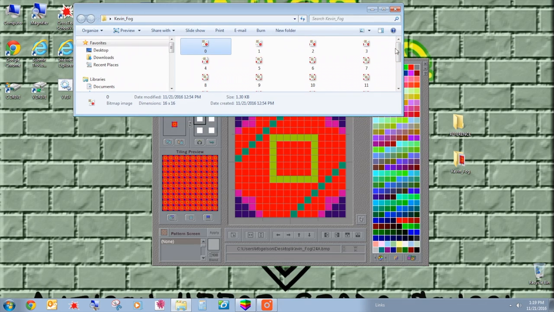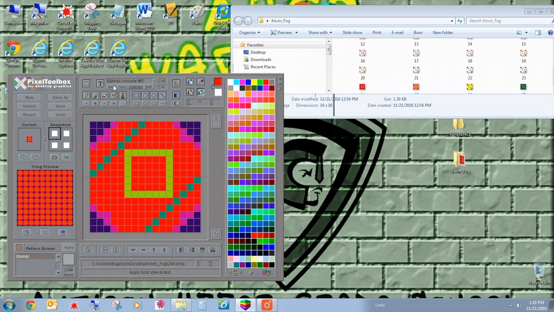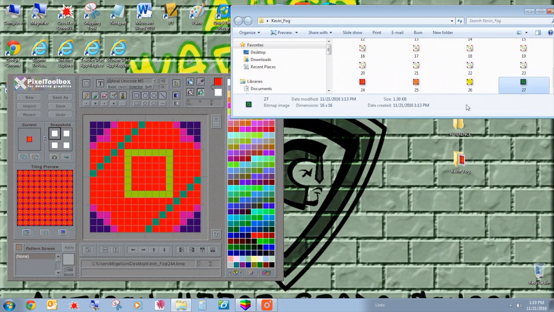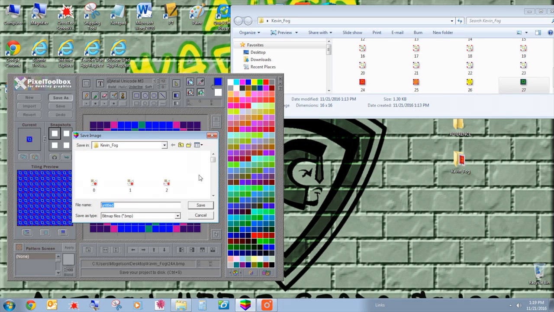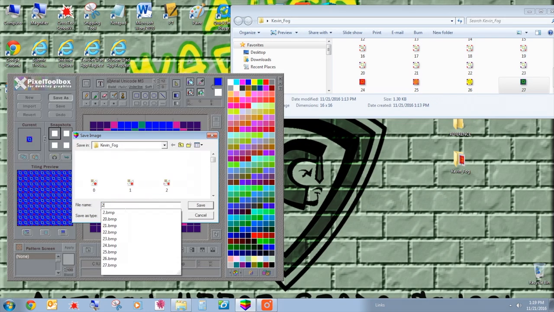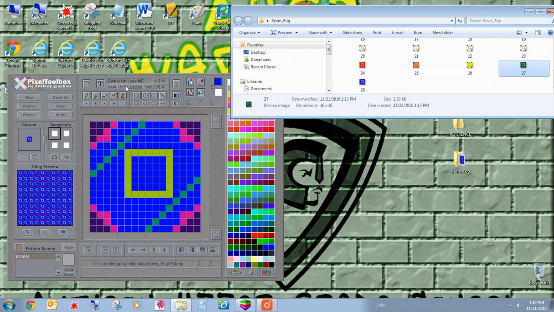Let's go ahead and do that, and you can keep your files open. That's kind of nice, the workspace here. I'm going to scroll down so it shows up here, and let's go with the Biv. Now, we've got the green, so we're going with the blue. I'm going to click here, save as, call it number 28. Now I can see over here, that works too. I'm always looking for efficiency. Let's hit OK, and I can scroll down here, and hopefully 28 shows up, and there it is.